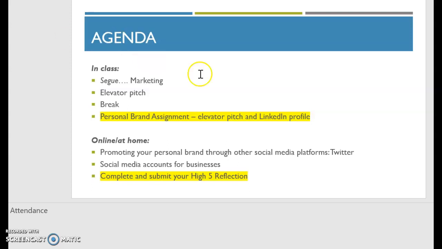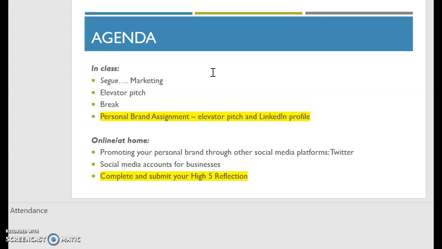So in class, I'm going to give you a 30-second summary of what is marketing, because marketing is what you're doing for this part of the course. You're learning how to market something, and you're marketing yourself. So you need to know a little bit about what marketing is. And then I'm going to talk about what is an elevator pitch as a strategy that you use to market yourself. And then if you're watching the videos, it might be a good time to take a break and stretch.